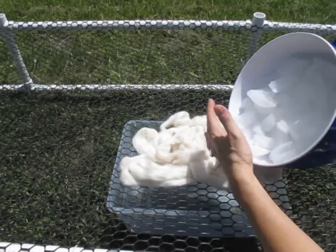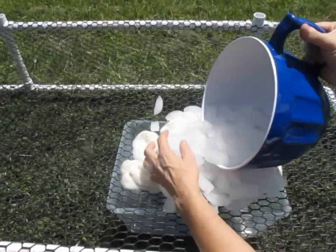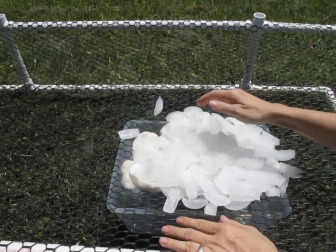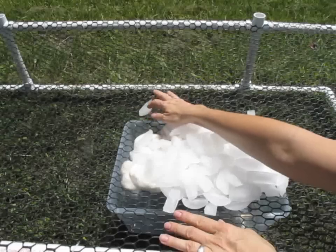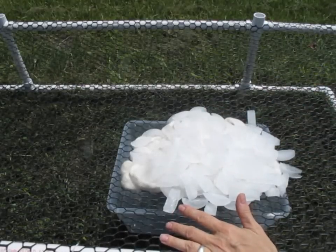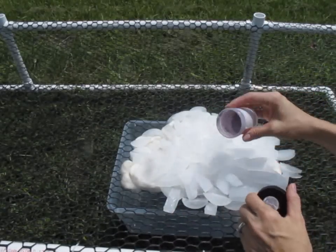Alright, so we're going to put the ice on top of the fiber. I soaked it in cold water so there's not a big variation of temperatures between the ice and the top. Alright, so I'm going to take the dye.